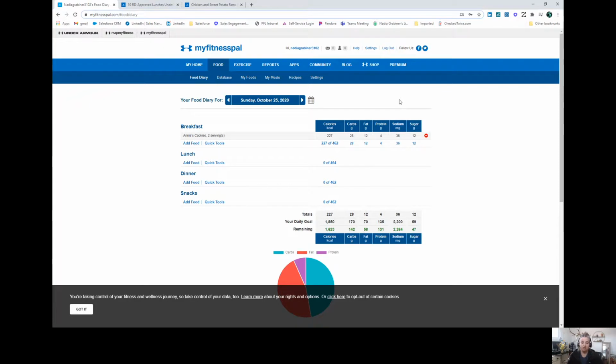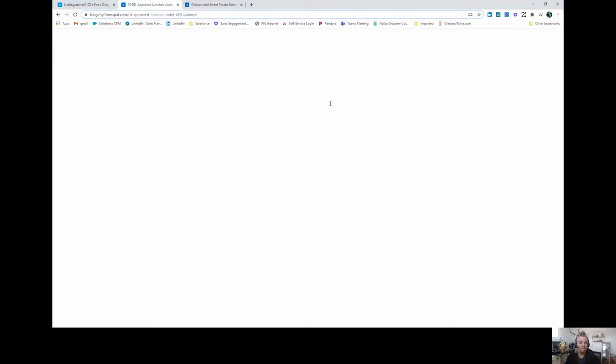Sometimes I use a recipe that I find online and I import the recipe into MyFitnessPal. Sometimes I just make it up. For right now, we're going to talk about how to import a recipe from online, especially one from the MyFitnessPal blog. There are some great recipes that fit beautifully into your macros, and they taste really good, and they're pretty easy to make. So I have pulled up the blog here, and I liked this post here.